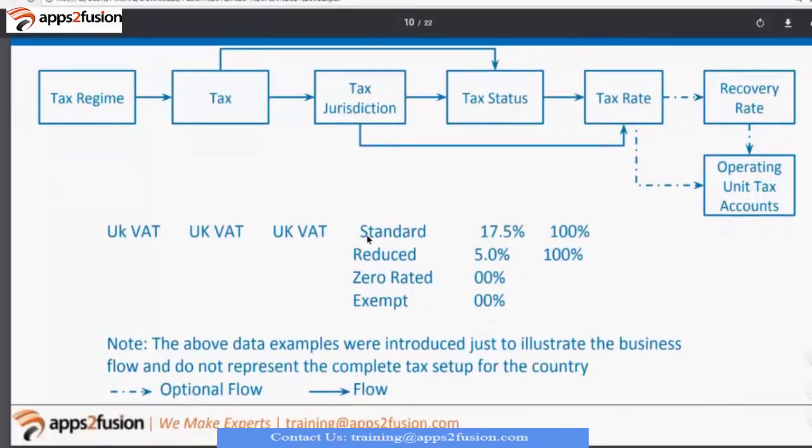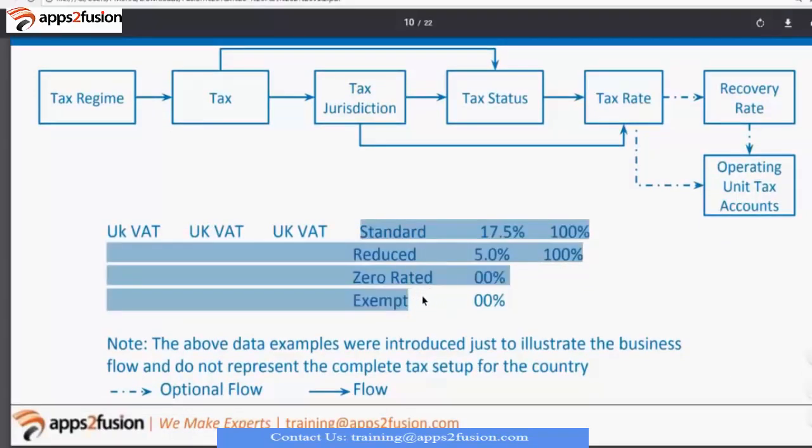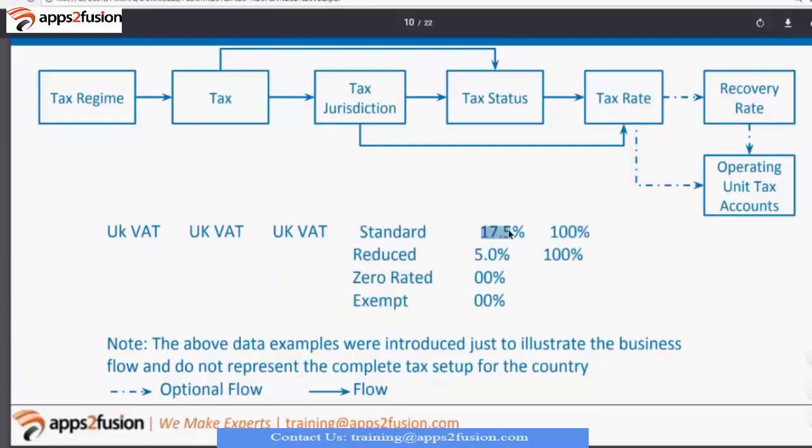You have a UK VAT where you have 4 types of tax rates. You have a standard rate which is 100% recoverable and which is 17.5% tax. You have a reduced tax rate also which is 5%. Again this 5% is 100% recoverable, and you have your zero rated and exempt taxes which are 0%. So this is the basic structure of a UK setup.